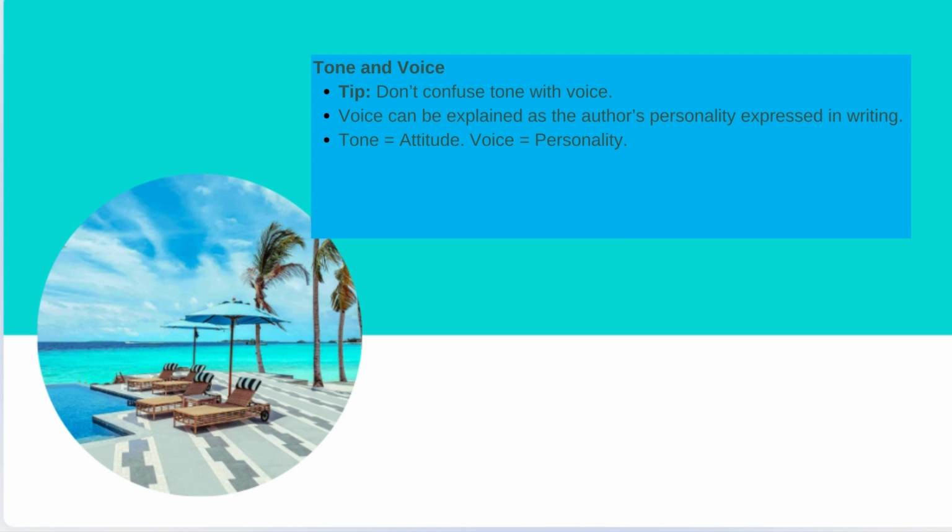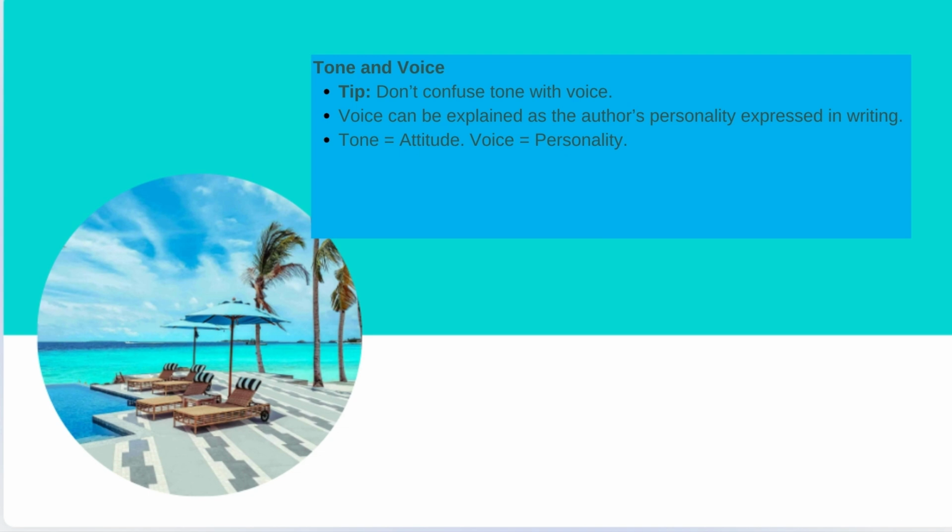So if you look at authors like John Grisham, for instance, or Nora Roberts, who have several books under their belt, we can trace the common threads between their books, and that is their distinctive personality, their distinctive voice showing through, despite whatever the plot of the story is and the characterization, etc. So voice is more consistent, whereas tone can shift depending on the topic, mood, or purpose of the text.